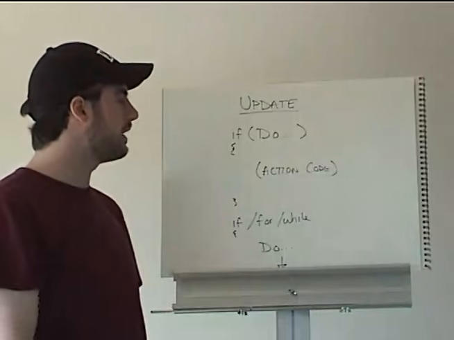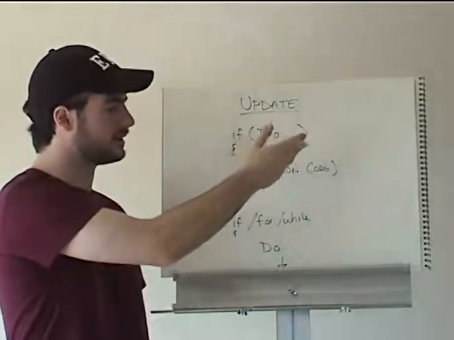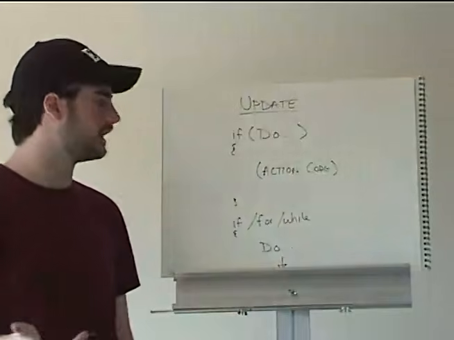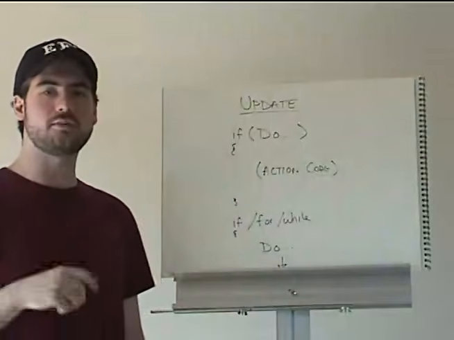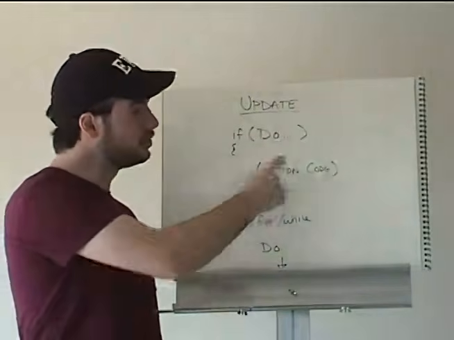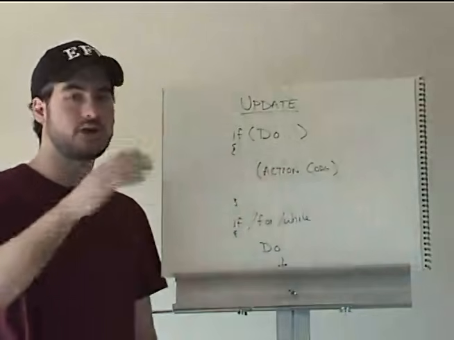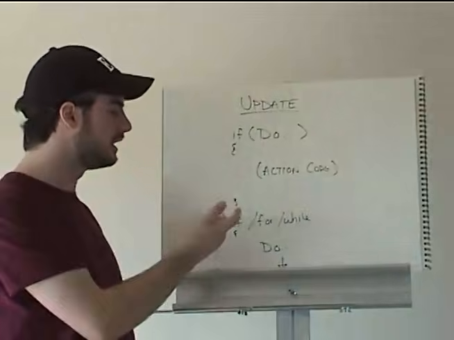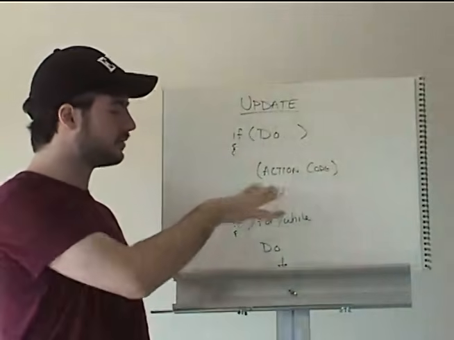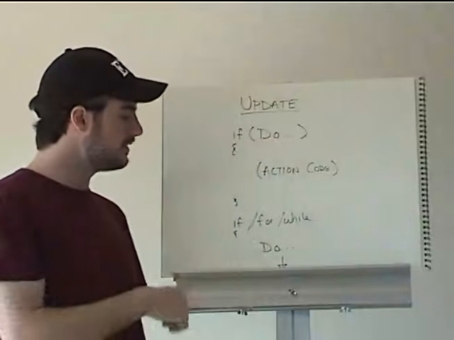So for example, I might do something like if do button, right? Let's say that this was going to be a button. I might call the do button function, and it's going to return true if the button was clicked or false otherwise. So if it was clicked, then I'll just do whatever I wanted to do when that button was clicked right here. There's no need for a callback, no need for anything else, I'm just going to do it. And if not, then I won't do anything with that button, but I still drew it on the screen by using this call. And then I could do other things.